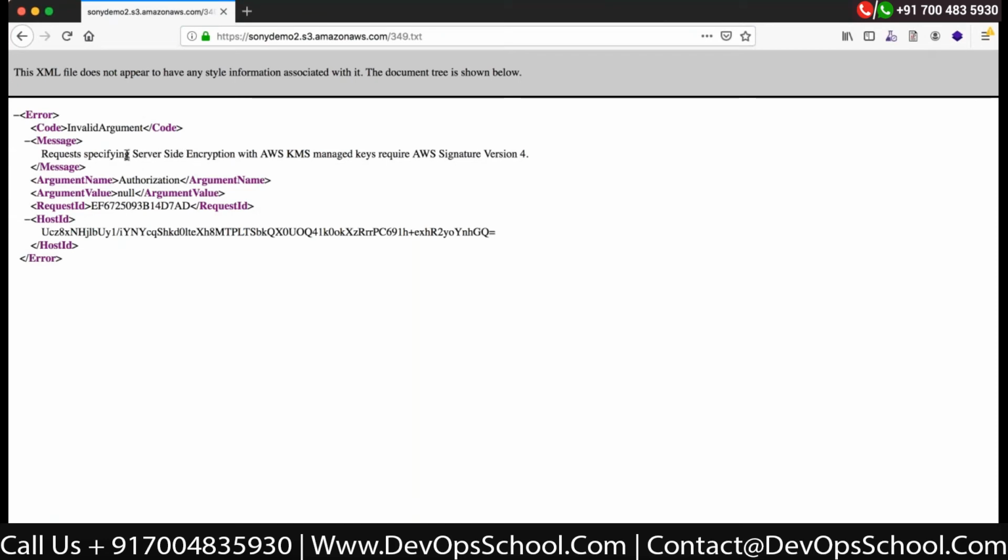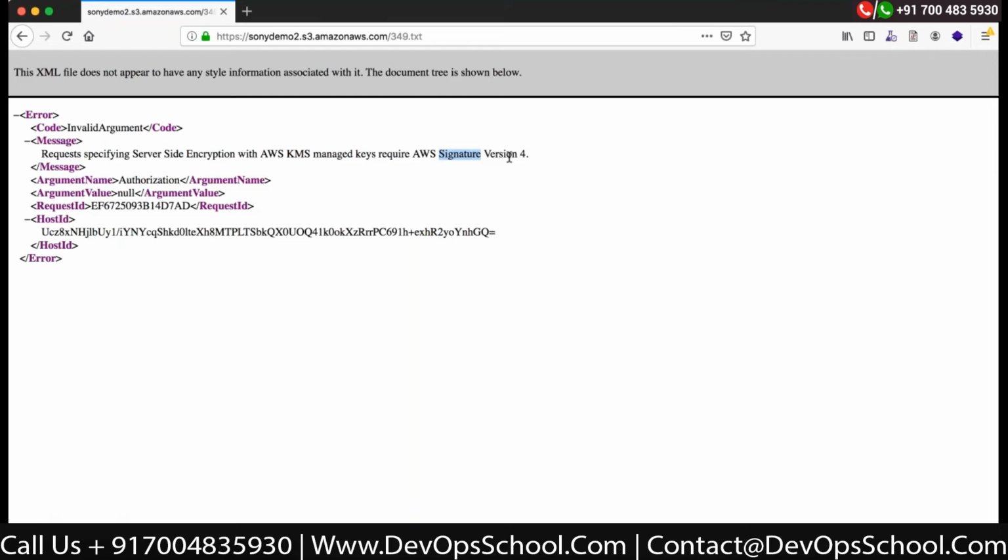You see the invalid document request: server-side encryption with KMS managed keys requires AWS signature to access it. So that actually enforces encryption on your data at rest. That's where we use KMS, where we want our data at rest to be encrypted, so that even if a person has access to those resources by a breach, due to defense in depth, it's been encrypted.